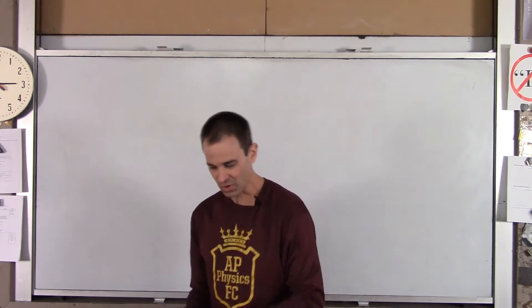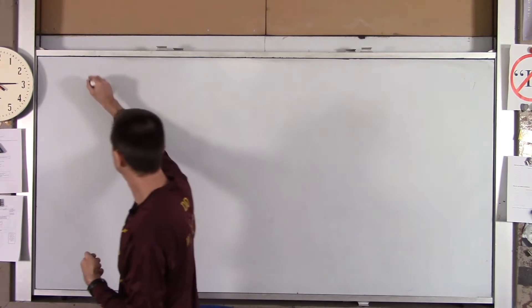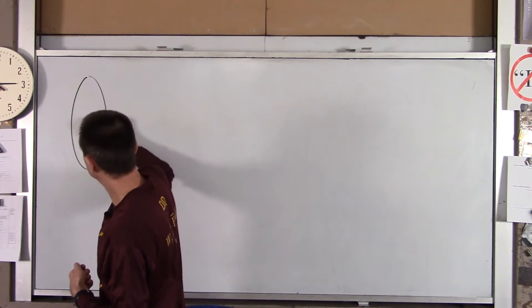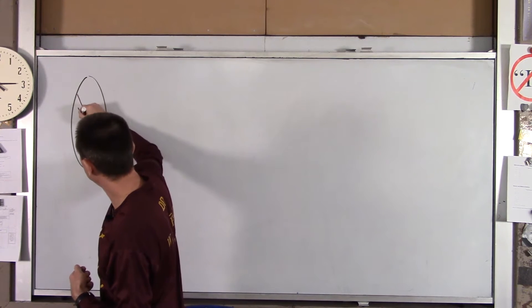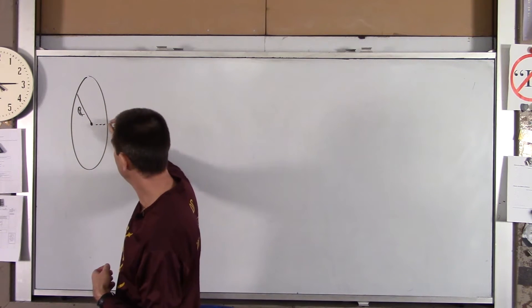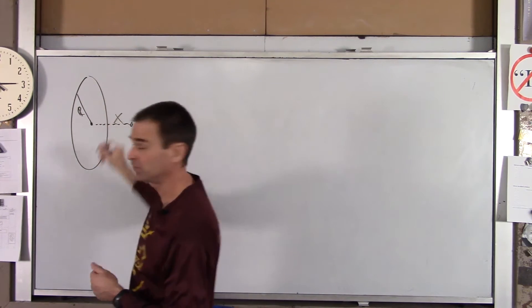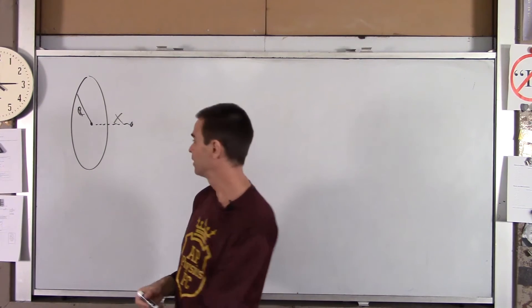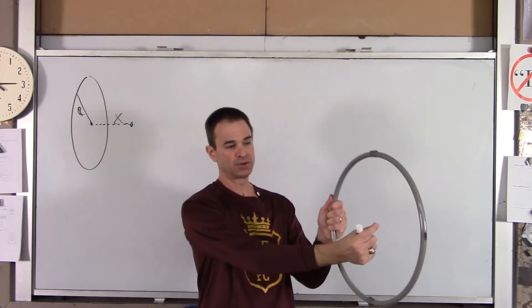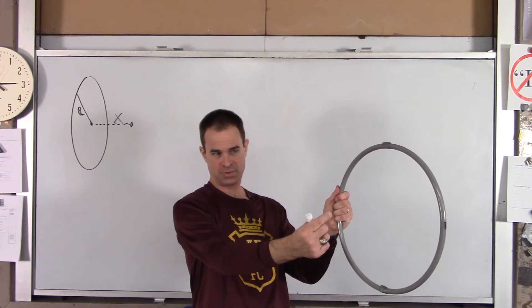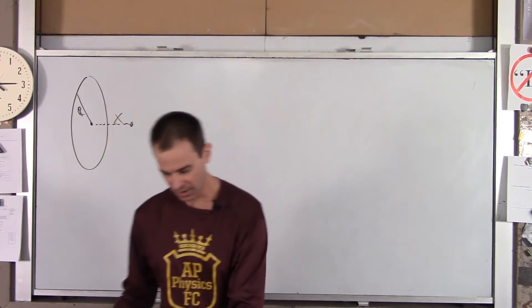All right, so let's start with the ring. Here's the center of it. It's got a radius R. And we are going to be some fixed distance X from the ring center. So again, here's the center of the ring. We are out there somewhere.